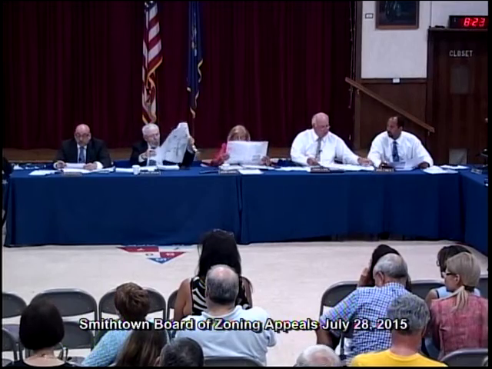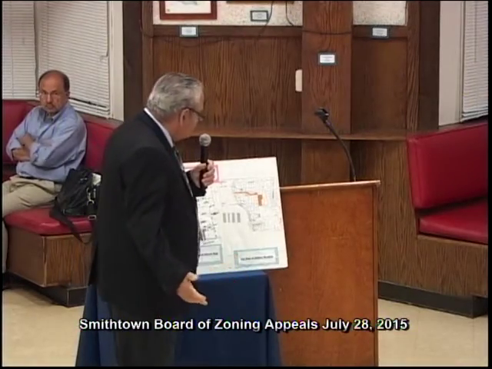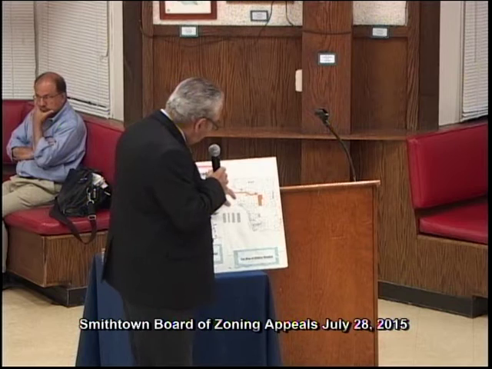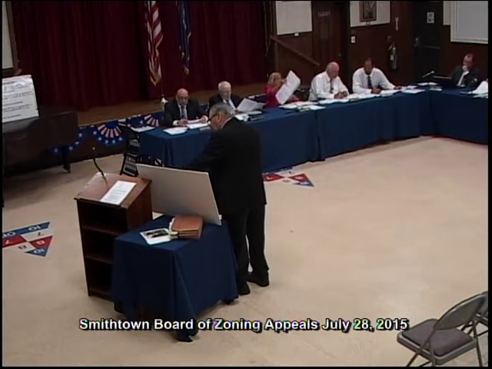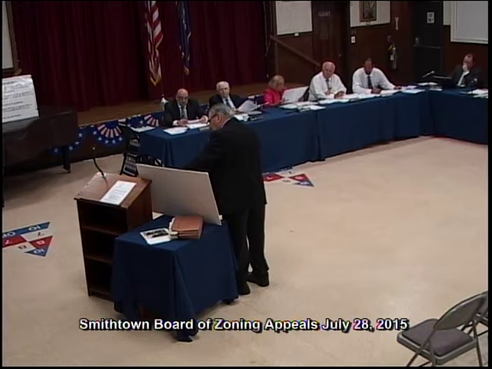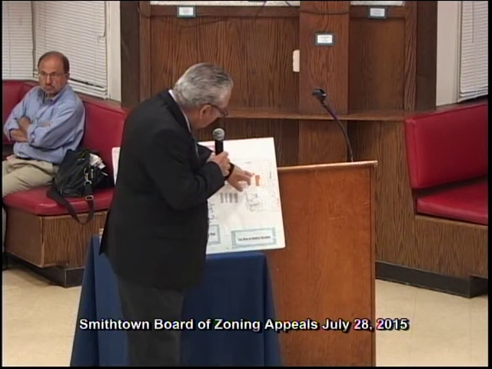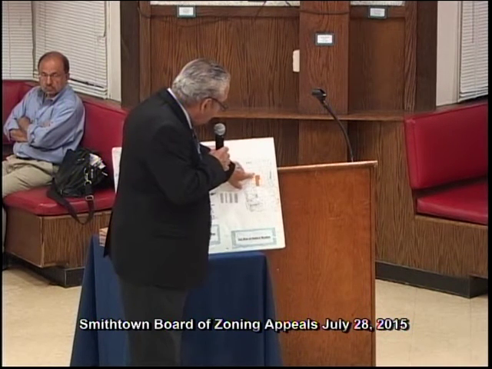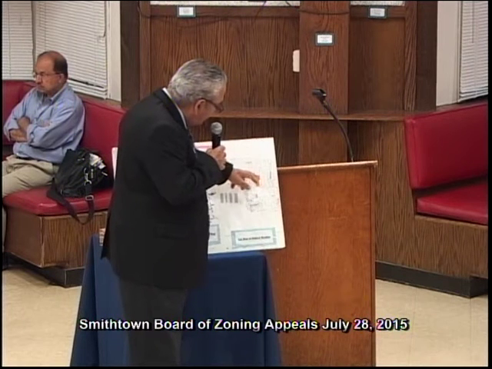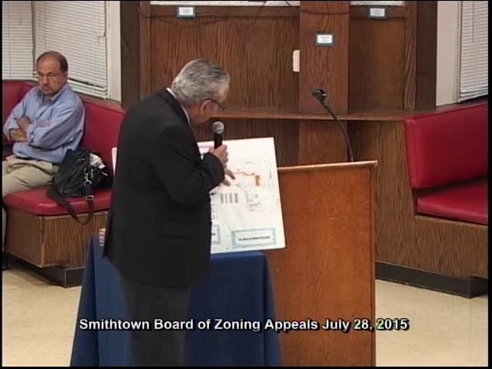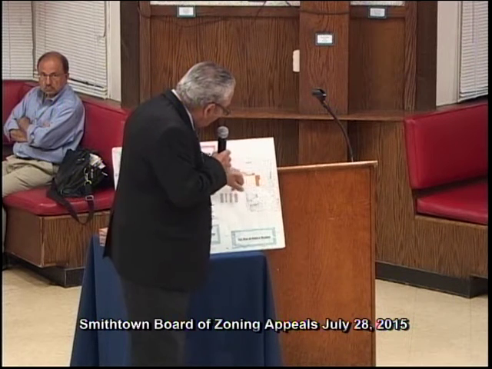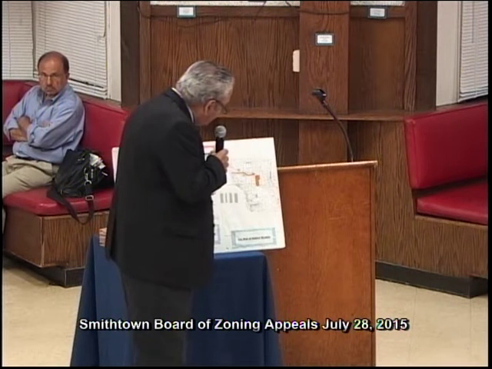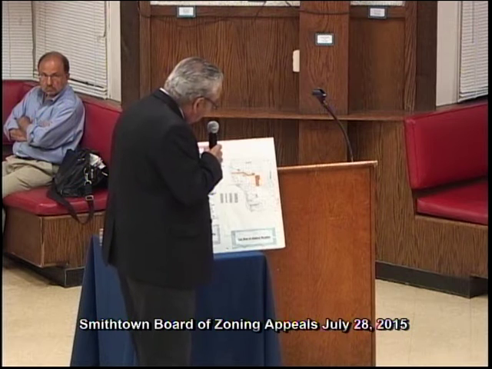Just to remind the board what's going on with this piece. We are asking for the variances, which were really generated years ago by the failure of the planning board when they did the Martingale Gate subdivision. They did a road, but they ran this road all the way up, but not close enough to this lot. So what you have is basically a landlocked parcel. This road connected all of these lots on the map, except my client's lot, where the cul-de-sac was about 30 or 35 feet away.